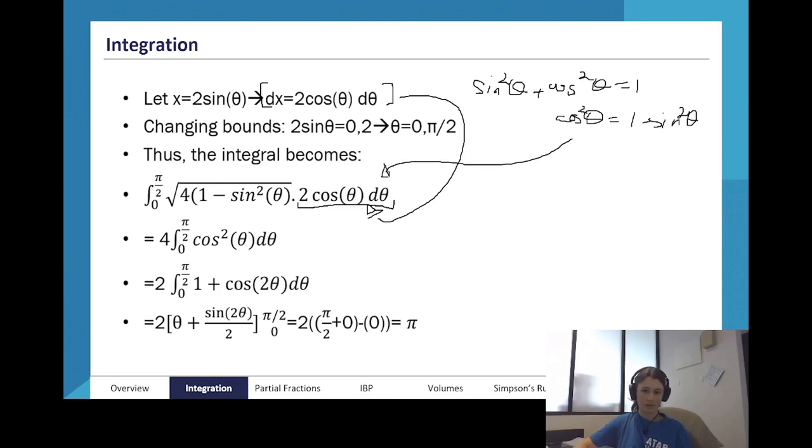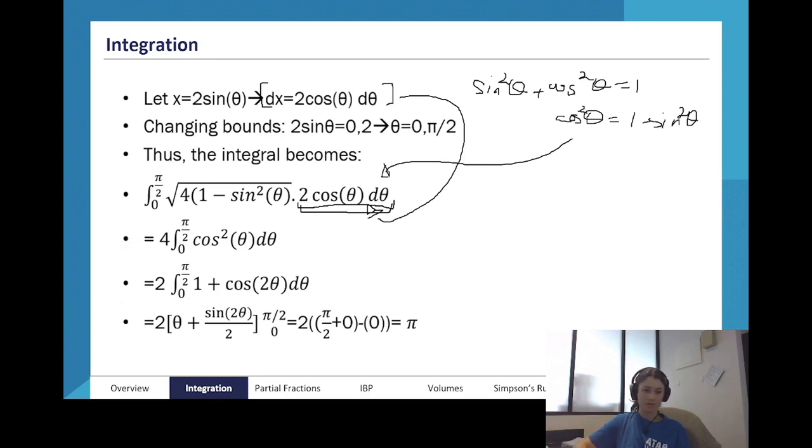Moving on from here, we removed this square root, which left us with cos theta multiplied by this section here, which is 2 cos theta d theta, which once again left us with another cos squared theta, which is annoying, but it's better than what we had before. And then we could take the 4 out the front. From here, we still don't want the squared in that cos theta. We need to get rid of the squared. What we can do is use one of our trig identities to get it down to a cos with a power 1 instead of a power 2.